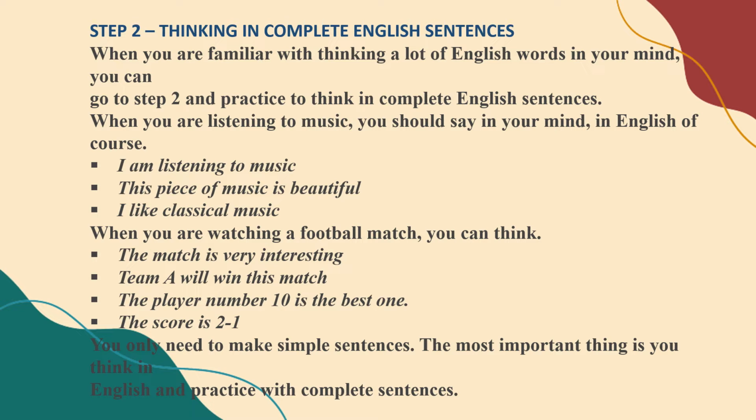I like classical music. When you are watching a football match, you can think, the match is very interesting. Team will win this match. The player number 10 is the best one. The score is 2-1. You only need to make simple sentences. The most important thing is you think in English and practice with complete sentences.